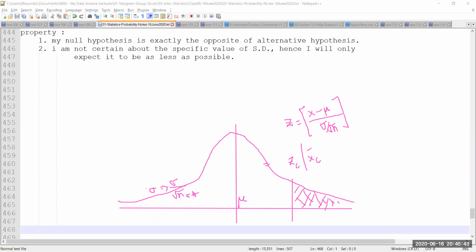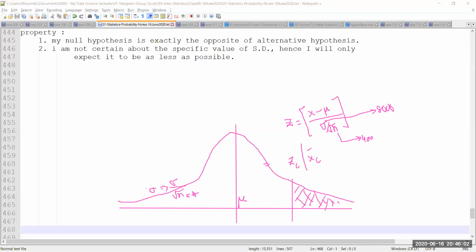So I need to know what is n, right? As part of my experiment, do I know what is n? Yes, the answer is yes. I've sampled 400 houses in West Bengal, so the value of n is equal to 400. I know the value of standard deviation, which is 8,000.